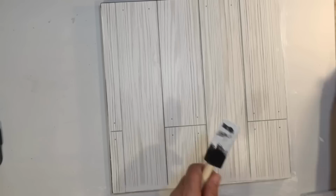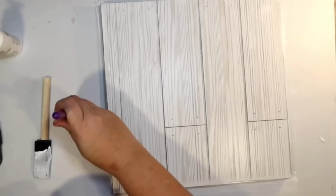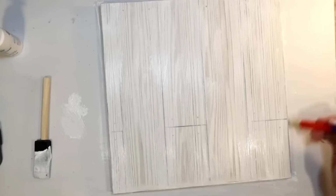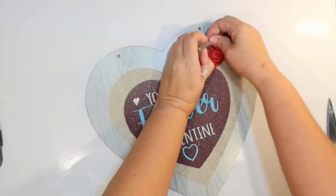Now this had that same black sides to the sign, so I'm just going to go in and distress that all over with white to give it the same appearance as the white boards for this sign. Now I'm not going to do rope love on this sign. I'm going to decorate this one completely different, but I wanted them to be a set. So I wanted them to be the same size and have the same kind of background.